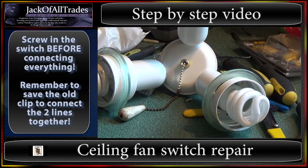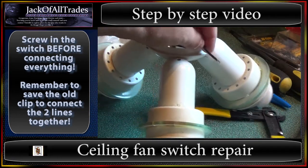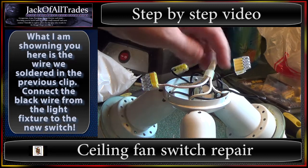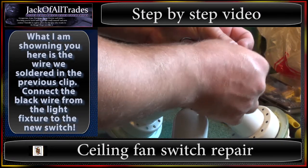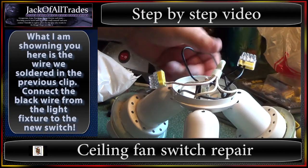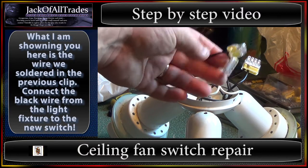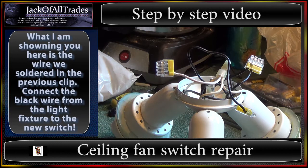So now we've got to hook it up to the main unit in the bedroom. Remember this wire that we just soldered right here? Let's zoom out and show you a bigger shot. Positive and positive — these two wires come from the switch, one on each side. This one's going to go into here just like this — push it in, locks in. And this one here is going to go and connect to the blue wire, which is my black wire coming out of my main fan on the wall. And this one will connect to the white wire.